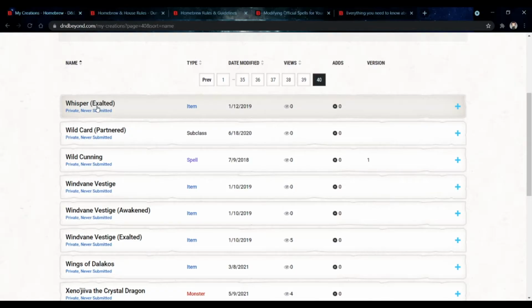You can create old UA. If you own, for example, the player's handbook physically, and you don't want to buy it on DnDBeyond, you can recreate the subclasses, races, spells, everything in the PHB on DnDBeyond for your players to use using the homebrew tools, but you cannot publish it because that is an official work.